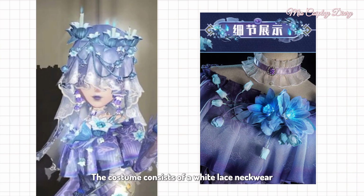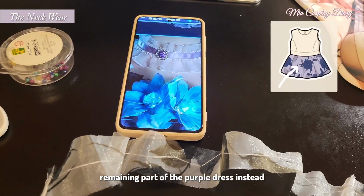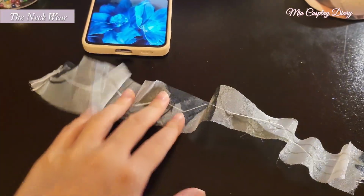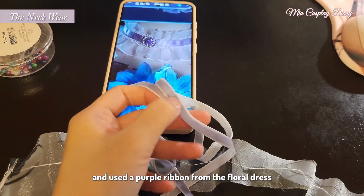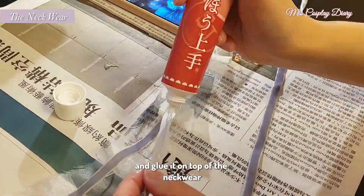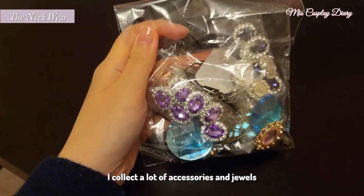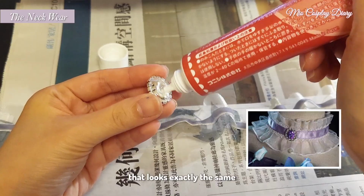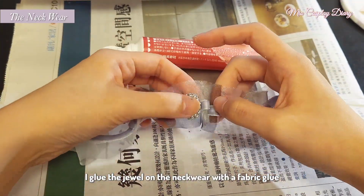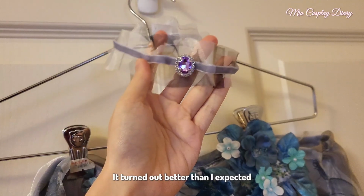The costume consists of a white lace neckwear with a purple jewel in the middle. I don't have any white lace, so I used the remaining part of the purple dress instead. I sew it in ruffle pattern and used a purple ribbon from the floral dress and glue it on top of the neckwear. As a cosplayer, I collect a lot of accessories and jewels, so I have a purple jewel that looks exactly the same. I glue the jewel on the neckwear with a fabric glue, and the neckwear is done. It turned out better than I expected.